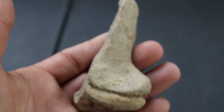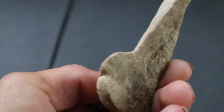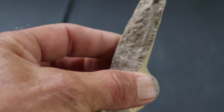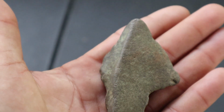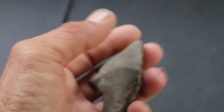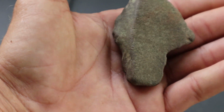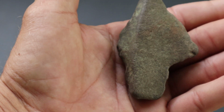See that? That right there is the remains of an old Indian spearhead made out of rocks. Pretty neat stuff. But better yet, the real find was a genuine arrowhead. Take a look at that baby right there. Now it's got some wear on it, but it's got definitive qualities of a true Indian arrowhead. Pretty cool stuff.